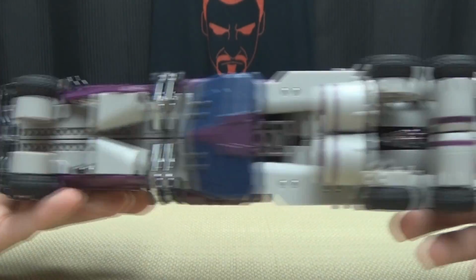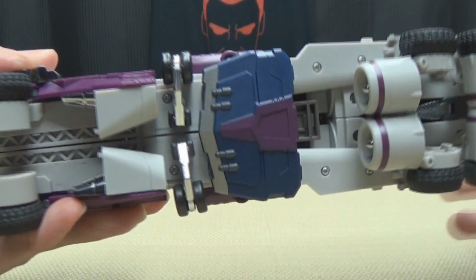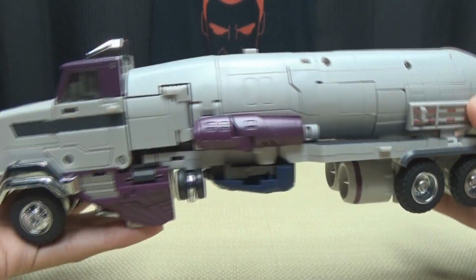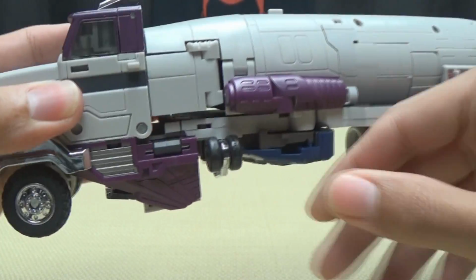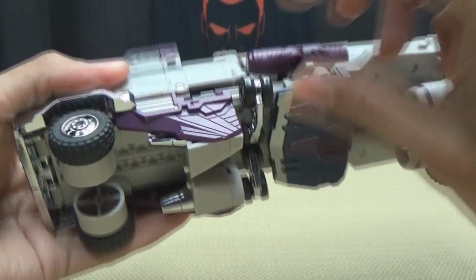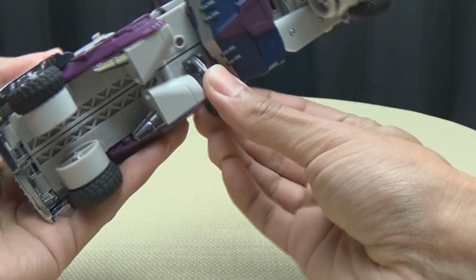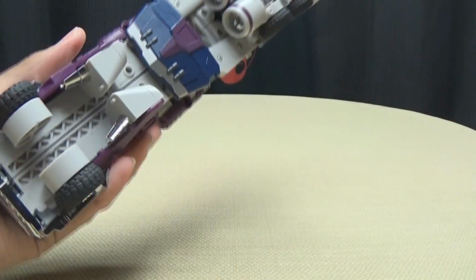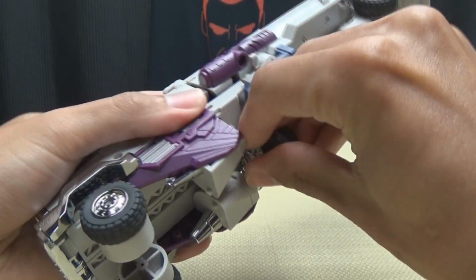And underneath, you can't really see any robot. The only piece you can see is the chest plate, but no real visible arms or legs, which is cool. Of course, you have the landing gear right here for jet mode, which there's nothing you can really do to hide. They just peg on, so if you hate them that much, you can take them off altogether. If that helps you at all, it's an option.